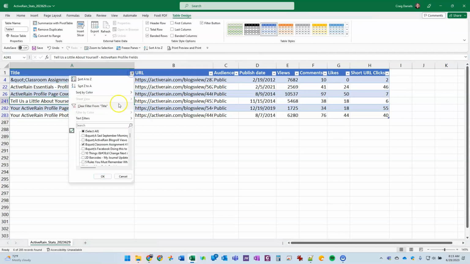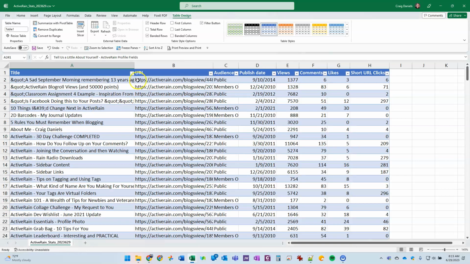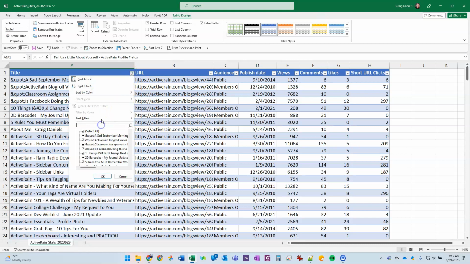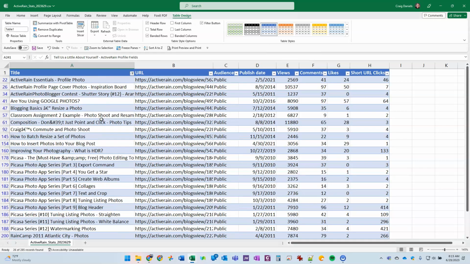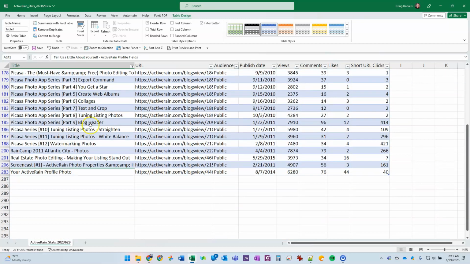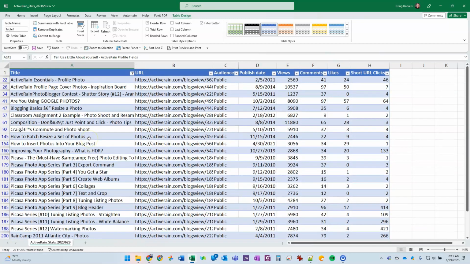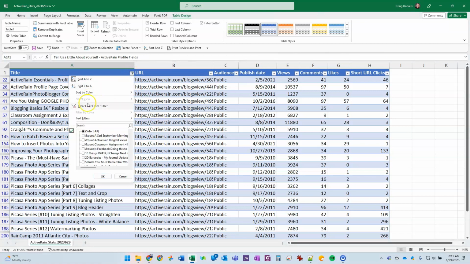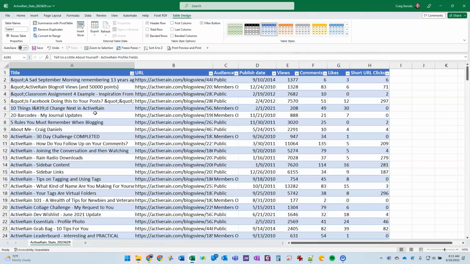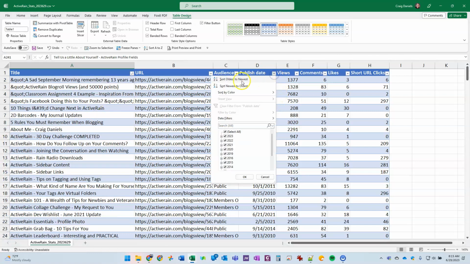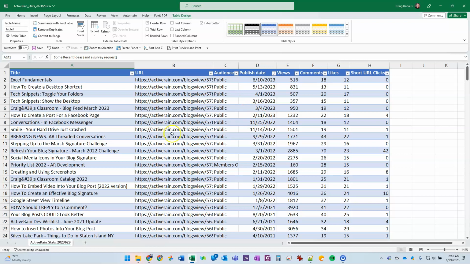Or I could go back here and clear the filter, and that will reset back to the full list. And I could say, well, let's see, what posts did I write about photos? So I'll type photo, hit enter, and these are all the posts that I had written about photos or photography. But that's how you can use the filter function. I'm going to go back and clear the filter now. That'll go back to all. And let's go back to sort by newest to oldest on the dates. So this is back to the default view.